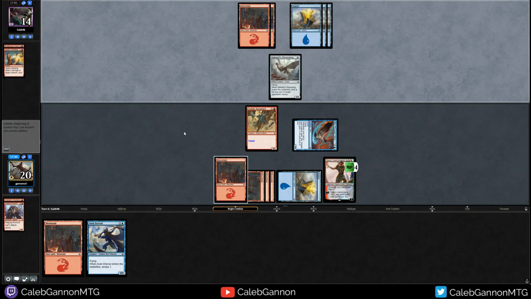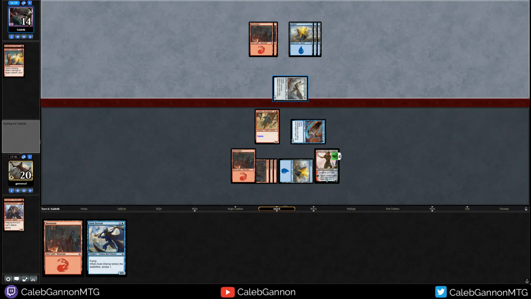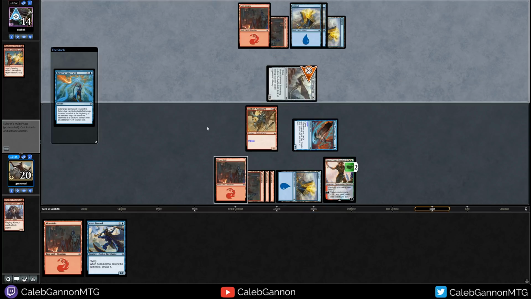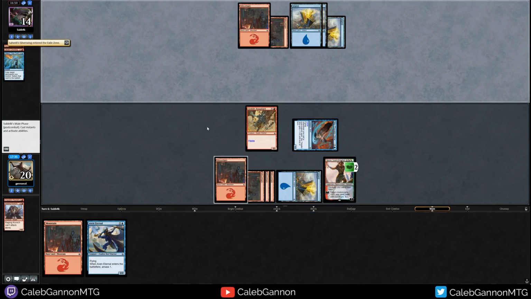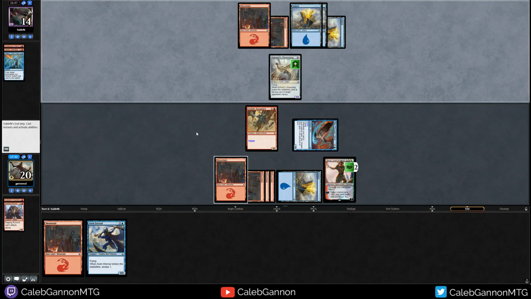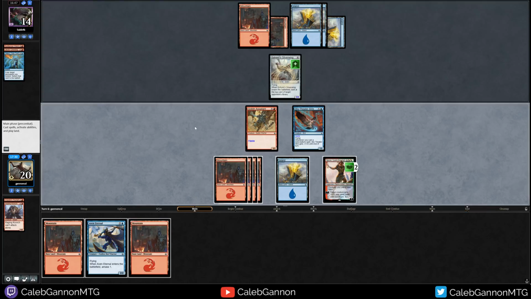Alright, opponent is moving to combat. I guess they could attack down Samut and then kill it with burn, but that's not the end of the world for us. Ah, clever! And now it's a 3/4. Okay, good work to Time Twist. And they know what I'm drawing. Just a mountain. Not the best.